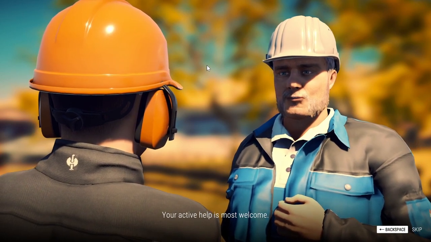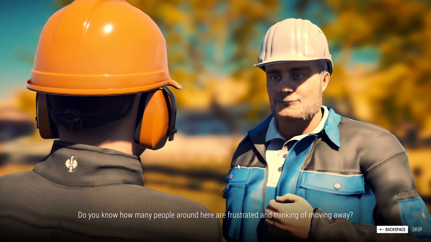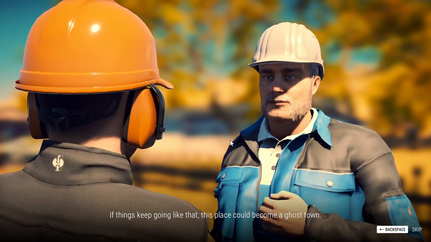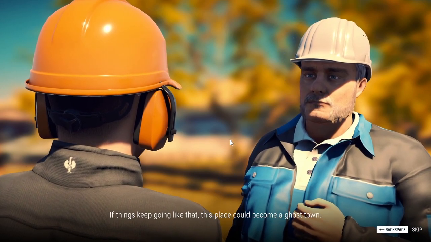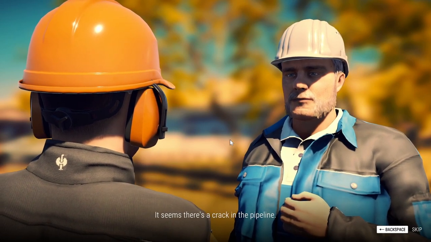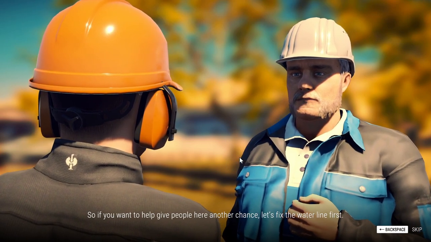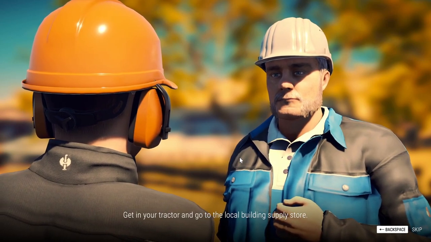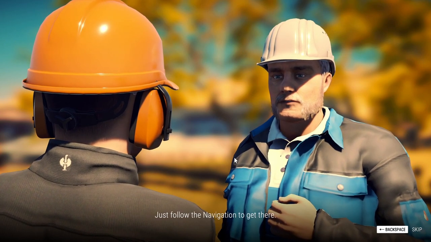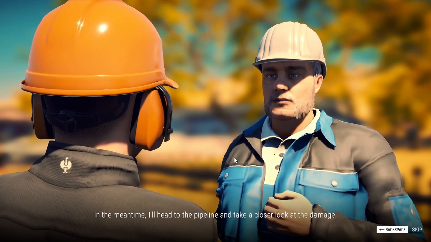Ah, good to see you again. Your active help is most welcome. I'm having a tough time keeping up with all the work. Do you know how many people around here are frustrated and thinking of moving away? If things keep going like that, this place could become a ghost town. To make matters worse, the water supply broke down this morning. It seems there's a crack in the pipeline. So if you want to help give people here another chance, let's fix the water line first. Get in your tractor and go to the local building supply store. You'll find a new pipe section there, ready for pickup. Just follow the navigation to get there. In the meantime, I'll head to the pipeline and take a closer look at the damage.